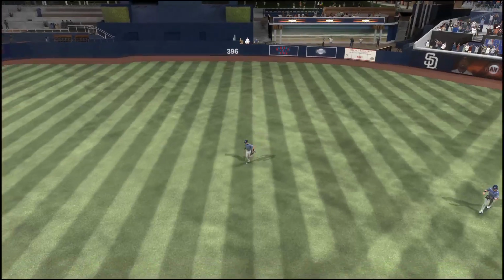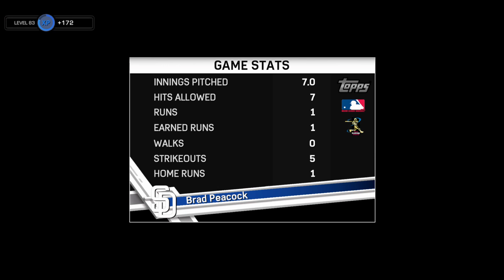Jankowski is there, makes the catch, and the ball game is over. Well, we watched a really solid starting pitching performance, kept the opposition at bay, and as a result, he's our top player of the game. Hey, look at the numbers. This is what you want from your starting pitcher. He gave them 7 strong innings and sets things up perfectly for the bullpen to seal the deal. Very good job out there.